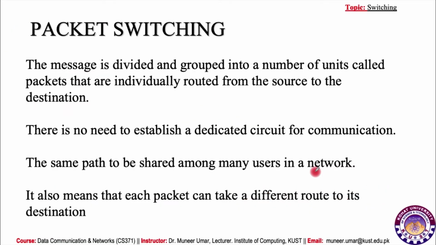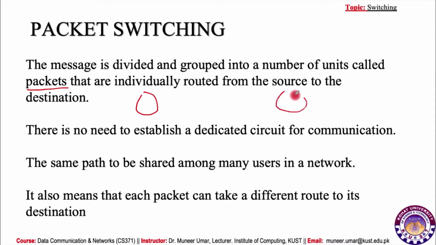In the last slides we discussed switching and its type, circuit switching. Now we are moving on to packet switching, which is the other type of switched network. In packet switching, the message is divided and grouped into a small number of units called packets, which are individually routed from source to the destination.